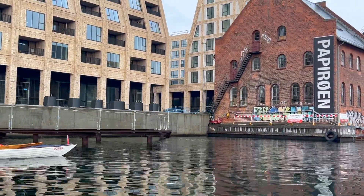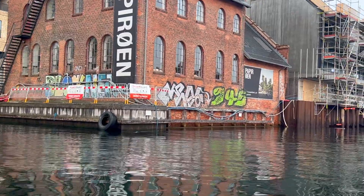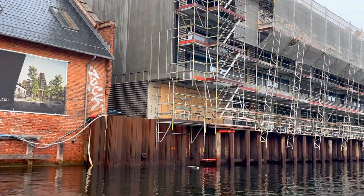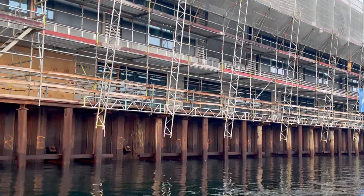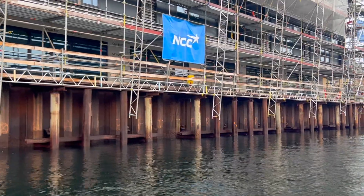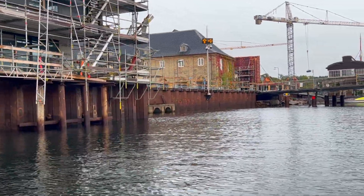The rich Dutch merchants were not interested, so the king tried with German and Danish rich merchants. He managed to get the project started by giving people plots of land for free and years without paying taxes. Today it's a quite gentrified area with a lot of houseboats and sailboats — an area where I have to keep quiet most of the time. All of this was built using trash from the city to dry the grounds up. Now I need you to sit down because we have a bridge coming up.